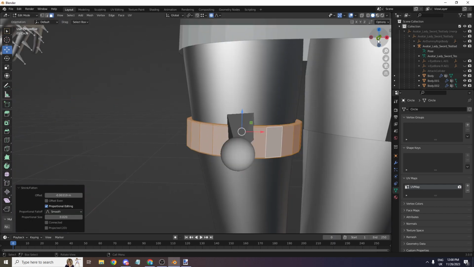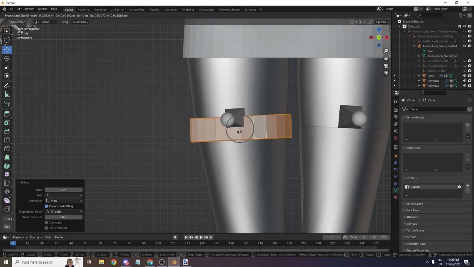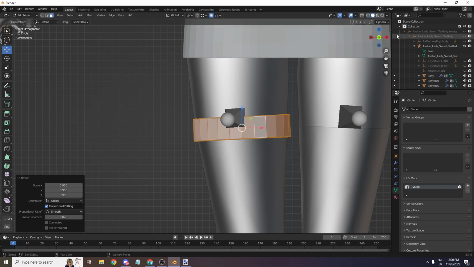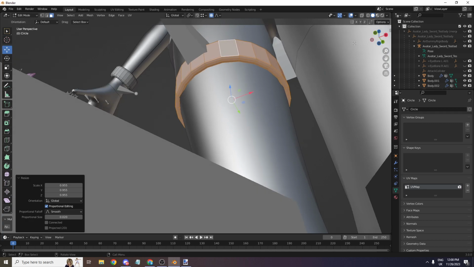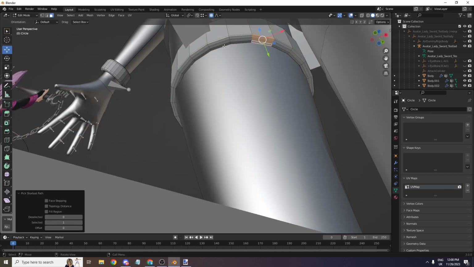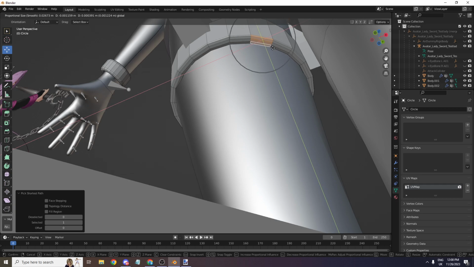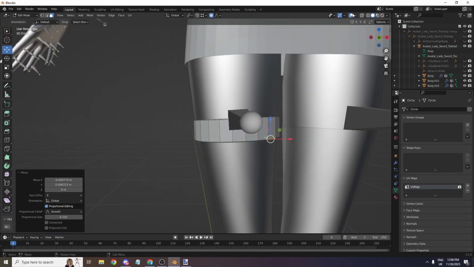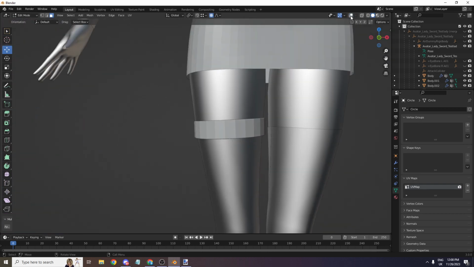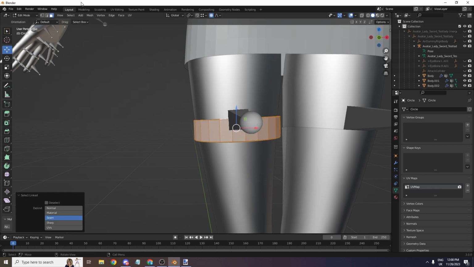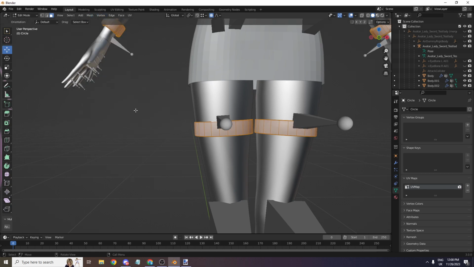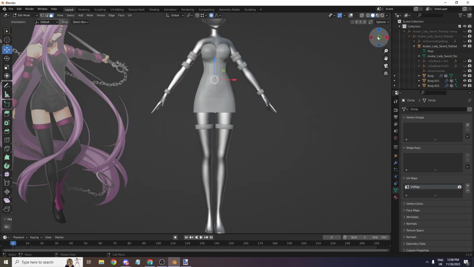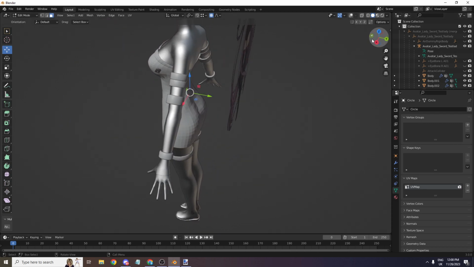Once that's done, make sure that it fits on a mesh. As you can see over here, it's hovering a tiny bit on the front. So we're going to select these faces, and we're going to move it using proportional editing just to move it inwards, like so. So now it's fitting more or less pretty well on the leg. So I'm going to select this, and I'm going to do mesh, symmetrize again. Once that's all done, we can do mesh, shading, smooth faces. And now everything is smooth, and as you can see, it looks perfectly fine.